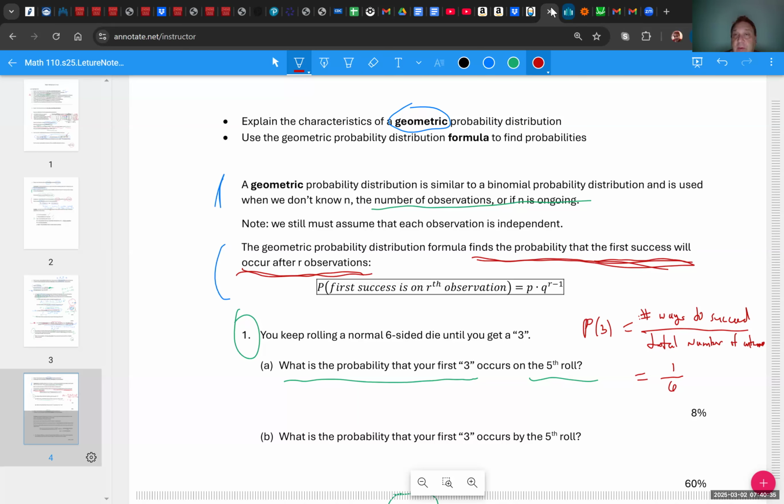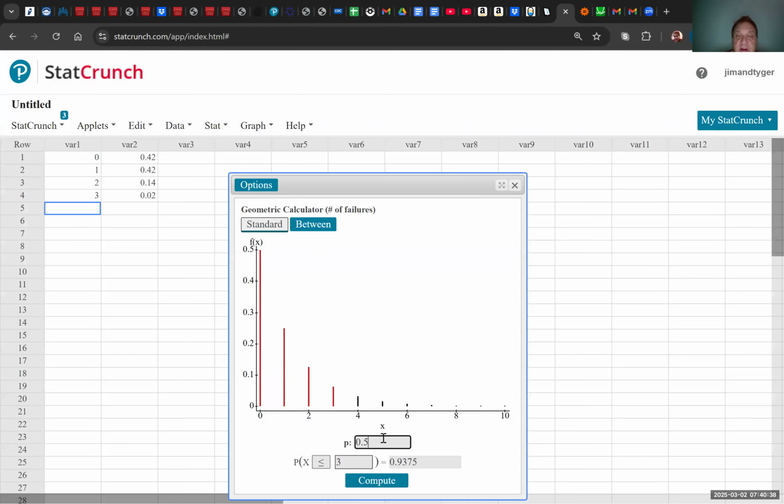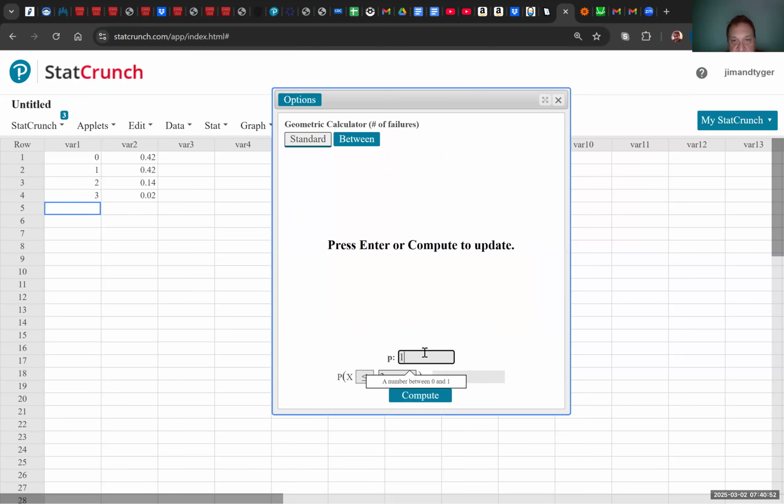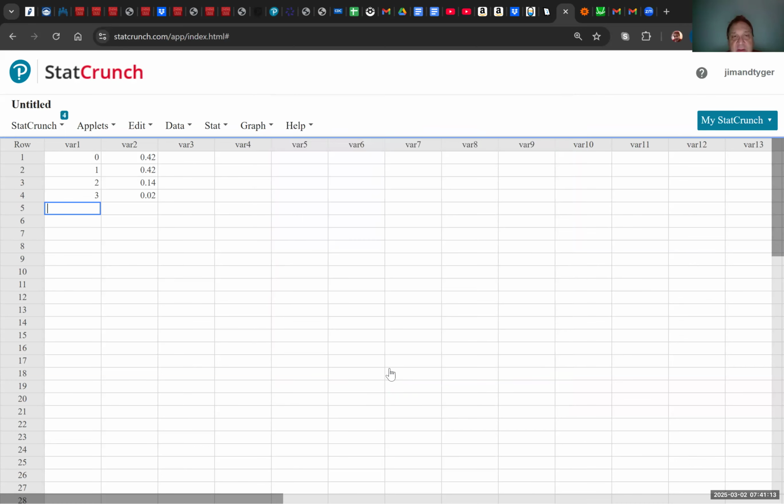And we're trying to get it on the 5th roll. So for my probability here, I'll just write 1 out of 6. I won't even do it as a decimal. Well, my computer keeps doing this updating thing, so patience. Okay, there we go. 1 out of 6. Nope. One more try. 1 out of 6. So my probability of success is 1 out of 6. And then I want the probability of 5. So I want the probability that it occurs on the 5th roll. So there's a 1 in 6 chance I get a 3. I'm looking for the probability that it occurs. Come back. I don't know what I just did.